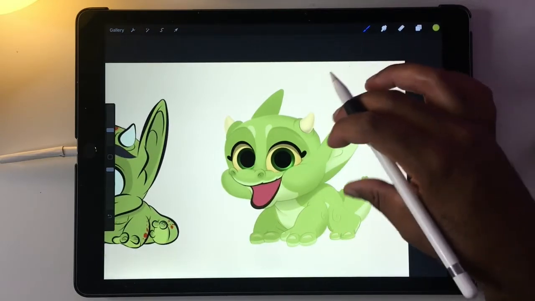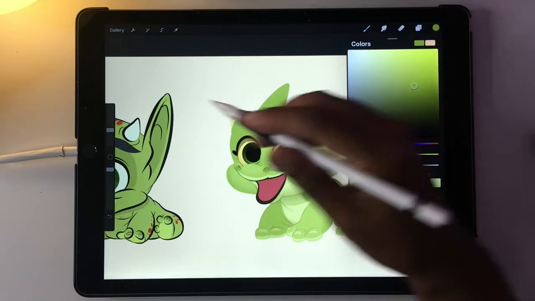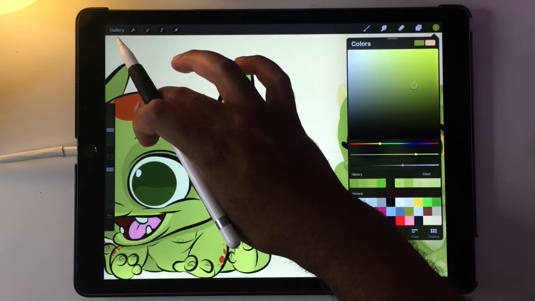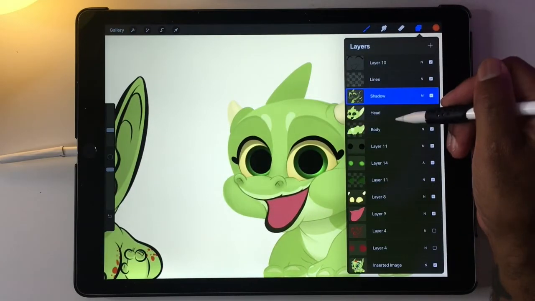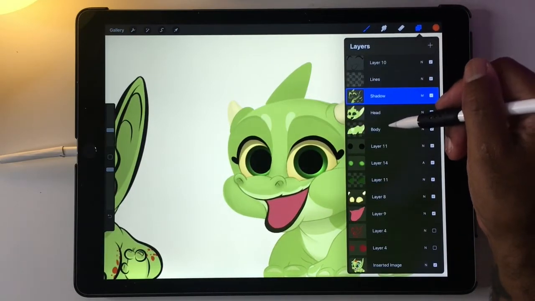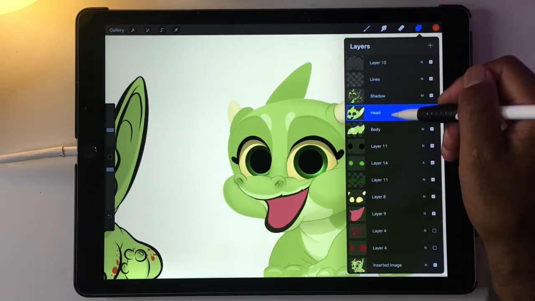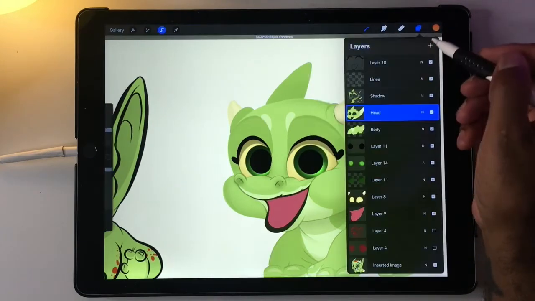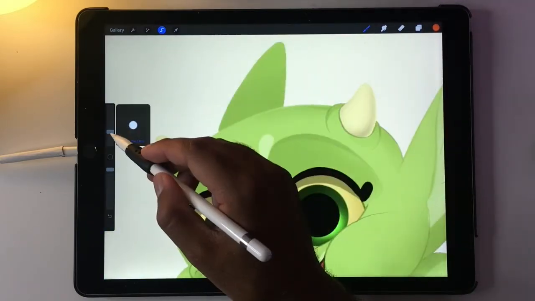All right. So now let's get to some coloring. So let me just choose this. I'll choose that color. I might choose a different color if I don't like it. And should I do it directly on? I'm going to do it on a layer above. So I'm going to select the head and then do it on a layer above. Otherwise, I'll mess it up.